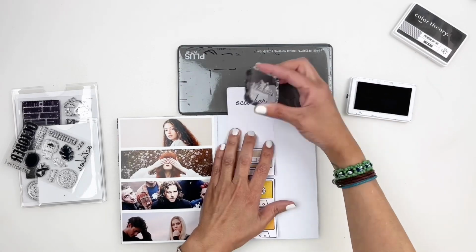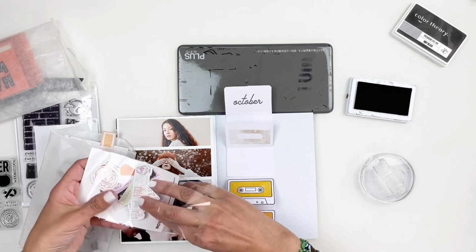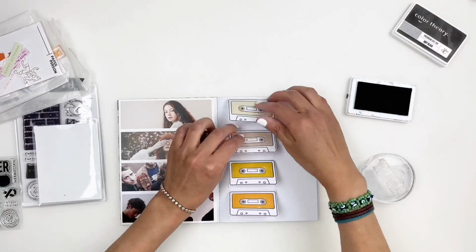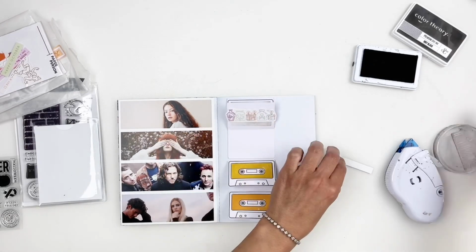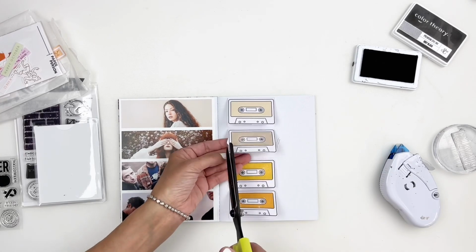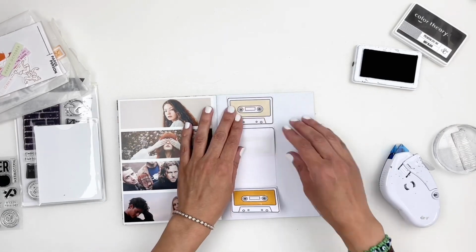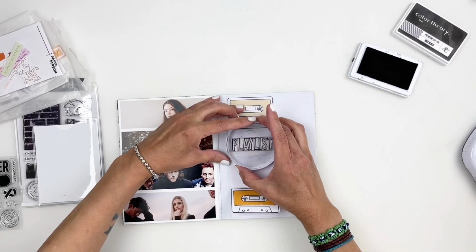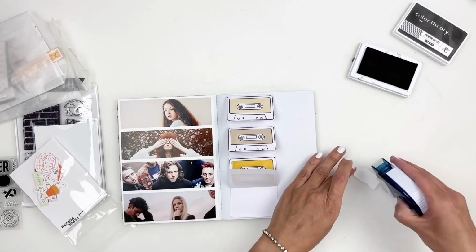And I actually like how it turned out, even though that wasn't planned. I literally envisioned this to be a very simple and basic spread. But adding those little tidbits really added the Halloweenish look. And also, I was able to use some of my products. So, anyways, I'm going to go ahead and kind of play with this, add a little bit of embellishing to some of my folds and some stamping. I'm almost done adding things to my folds, and then I can start working on my title.